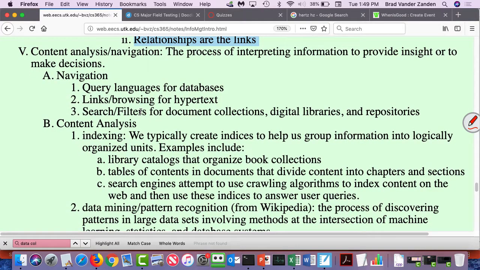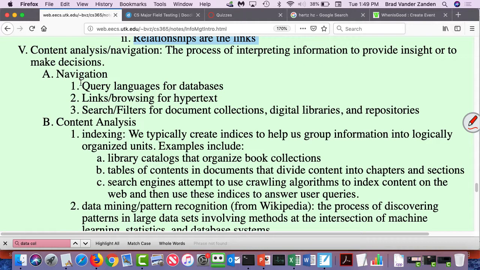Okay, next, I'm super weak on this, hence there's not a lot of material on it. We spent most of the class talking about content management. The next thing is where you analyze it and you navigate it. And I'll be honest, obviously, this is an incredibly important step. It's just not something I do. Dr. Marcus does it. He has his data mining or data archaeology class. Another professor offers a data mining class. There's pattern recognition that is offered on the ECE side. There's image analysis. So there's a lot of courses in the department that cover content analysis. It's just not my area.